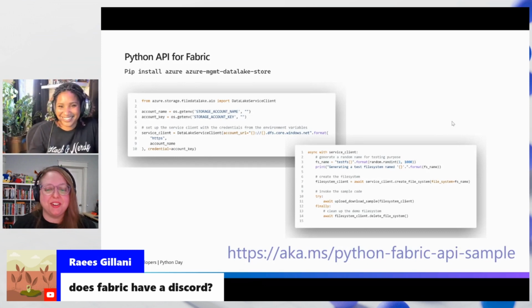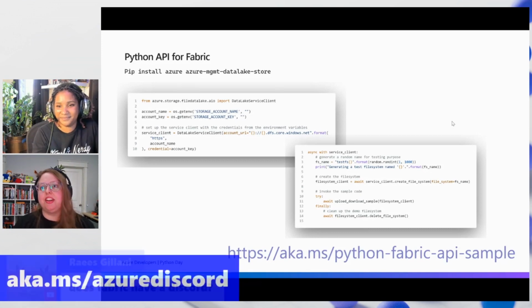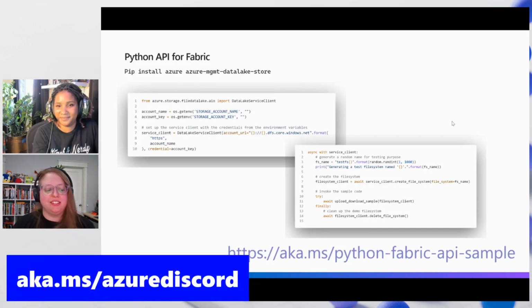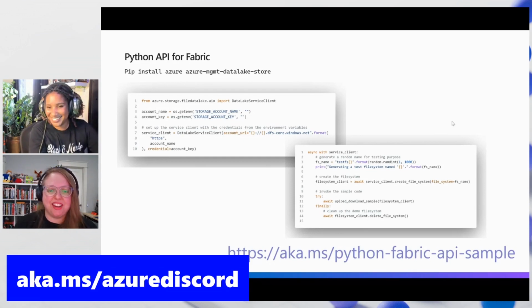So in addition to our Python and Microsoft Discord, there is a more general anything Azure Discord that will definitely have some folks knowledgeable about Fabric and some of the stuff in it. But as I said, the community blog for this is just kind of off the chain. There were so many cool examples that I saw, so definitely give that a look.